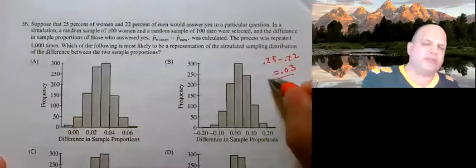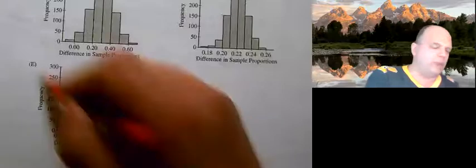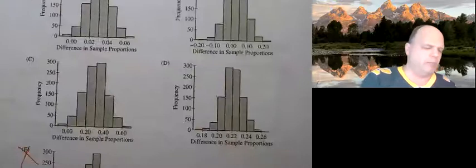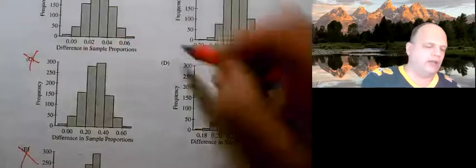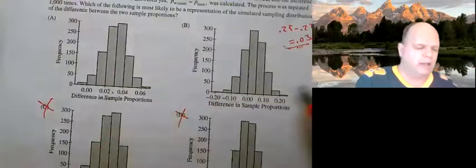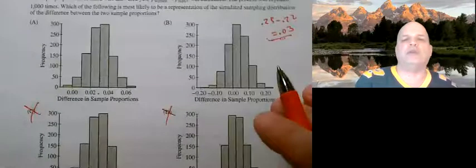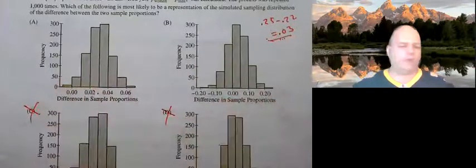All right, so what we know is the expected difference is 0.03. So this is what we should be centered on. We should be centered on 0.03. And that's kind of great because I look at this, that's not centered on 0.03. That gets rid of E. I look at C, that's not centered on 0.03. So that gets rid of that. I look at D, that's also not centered on 0.03. When I get to A and B, A is clearly centered on 0.03, and B might be, because that's like 0.05. So this could be centered on 0.03 as well. So I can't just say it's A, I can't say it's B, I'm going to have to do some more work.